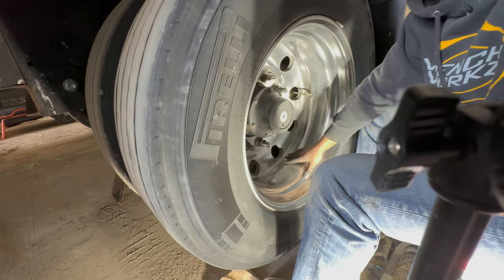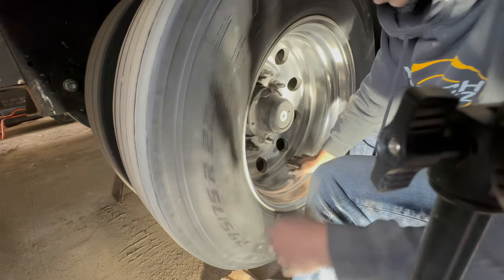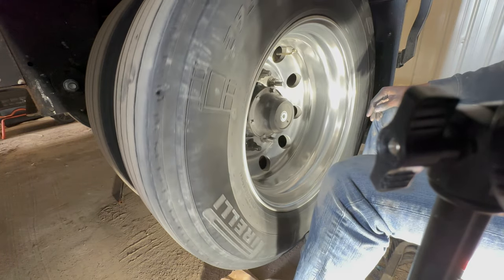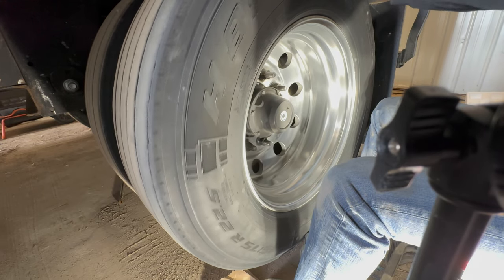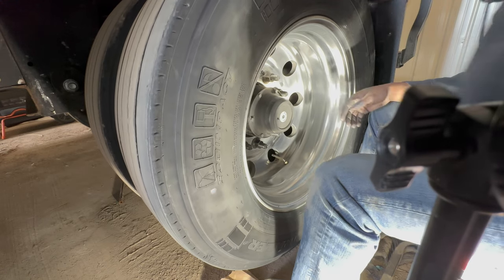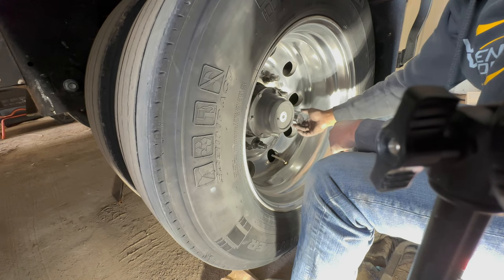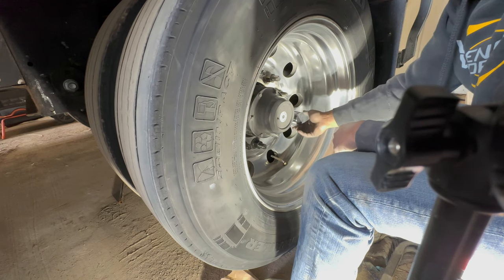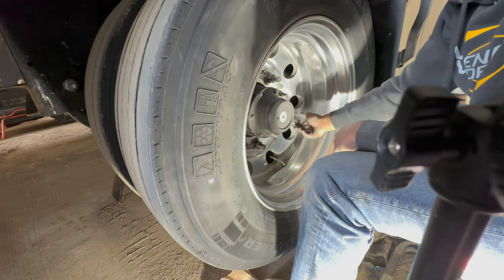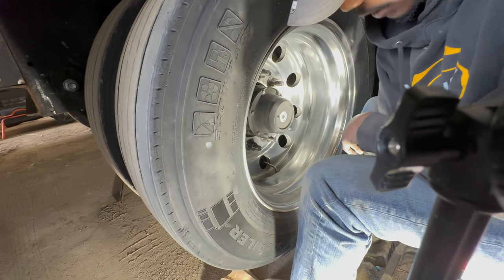But it's a hell of a lot better than what it was, and it'll have that shine enough to where the wheels aren't all dull. And it'll look good rolling down the road. Like I said, I'm not a professional at this. I'm not a professional polisher. It ain't the best job in the world, but it'll work for anybody that likes to keep their truck clean and their wheels looking good. That's all you gotta do.